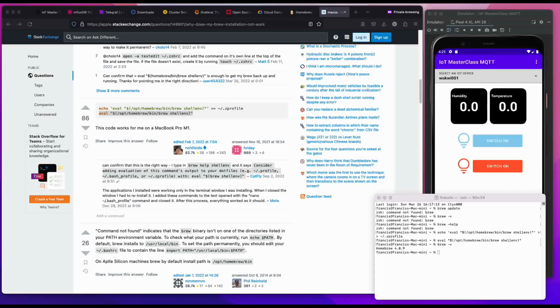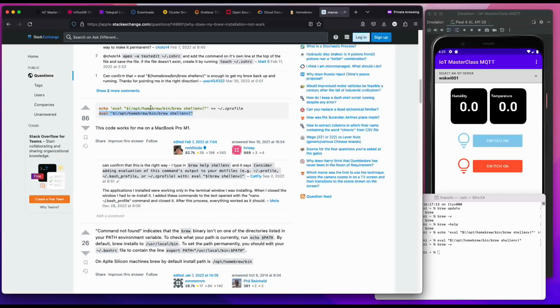Okay, welcome back. Yeah, sorry about that. It's weird, I tried the homebrew install and it didn't work on my Mac. I'm using an Apple M1. So I went back and went to Stack Overflow and went to search.